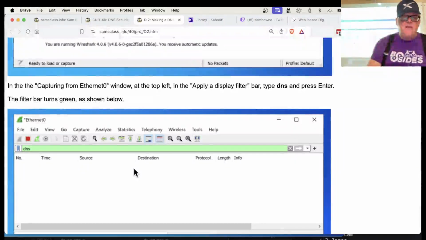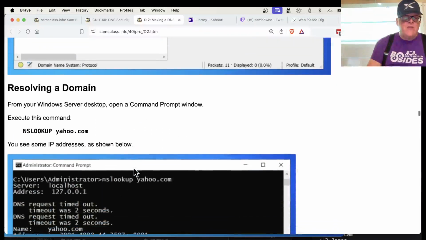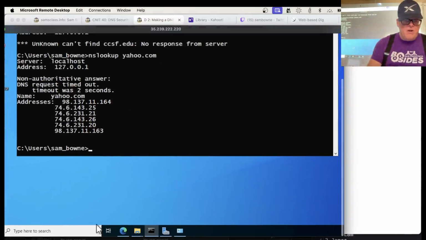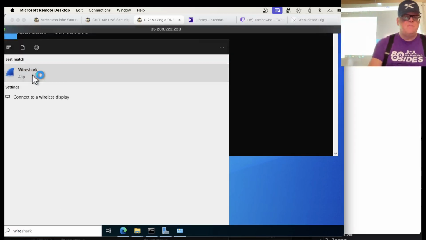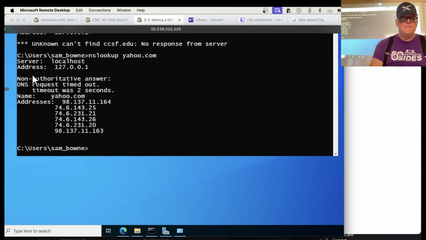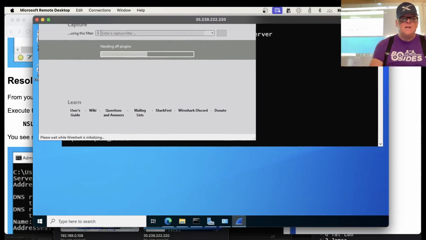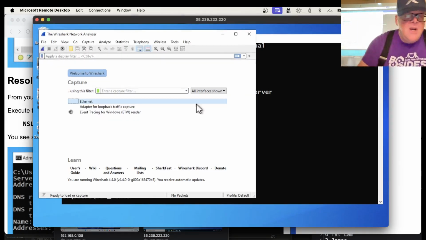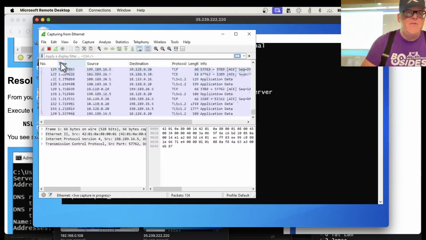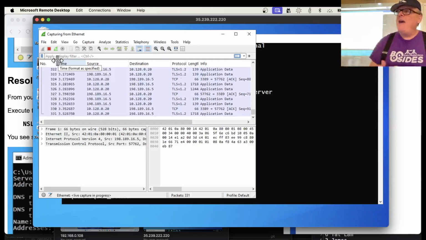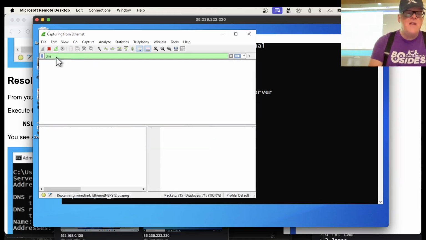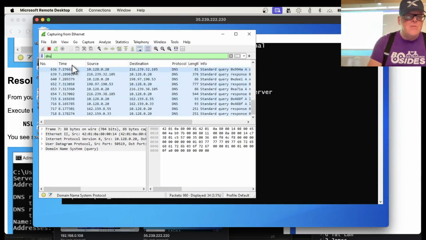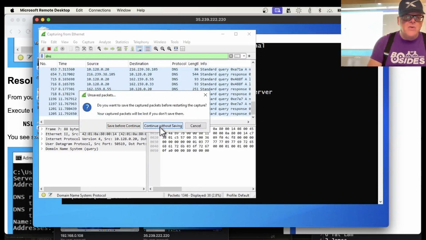All right. Now we can see how it does that by observing DNS. So let's get Wireshark going. There's Wireshark. The Ethernet adapter is the only one that matters, so I double click that, and now I'm sniffing. Of course I'm seeing a lot of RDP packets because I'm controlling it over the internet, so I filter for DNS. DNS, enter. Now I'll only see DNS traffic, and I'm going to restart that to get rid of this old stuff.